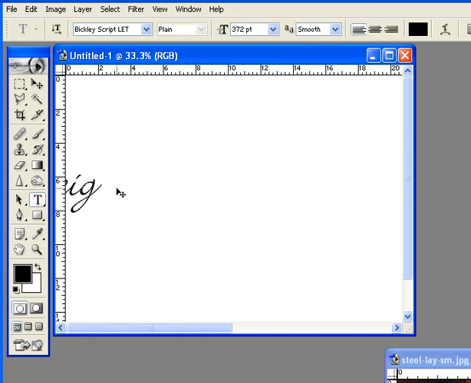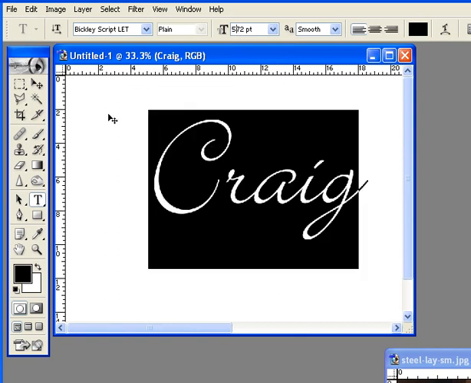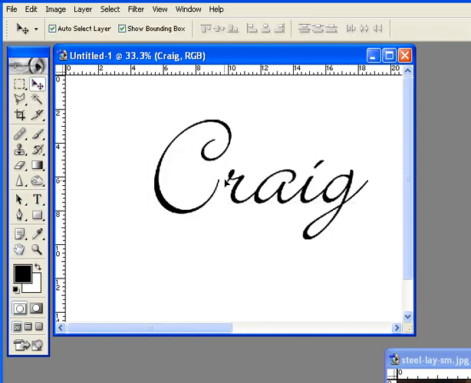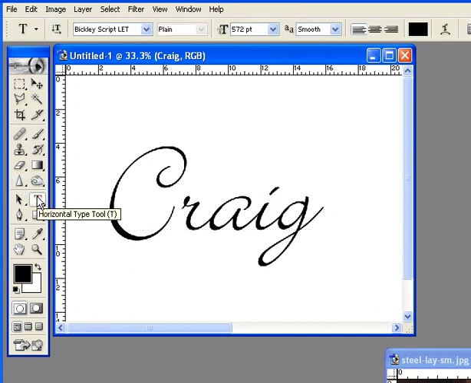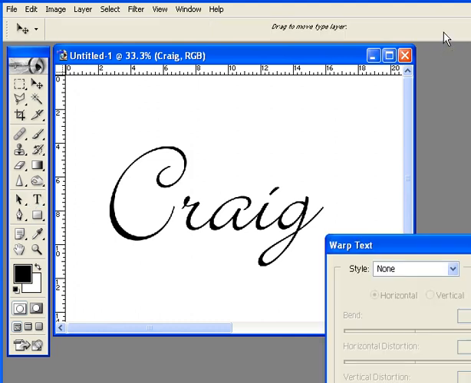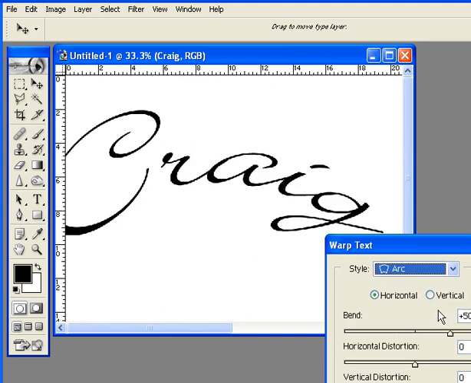There's an architecture font that looks good. There's an ink burrow that looks pretty good. Anything that's a signature, that's kind of a script handwriting. You can even use your own handwriting if you have a nice signature and take a picture of it with a digital camera or scan it. And once you get it in, do it as large as you can. You can always downsize it, but at least you've got it large for larger files.